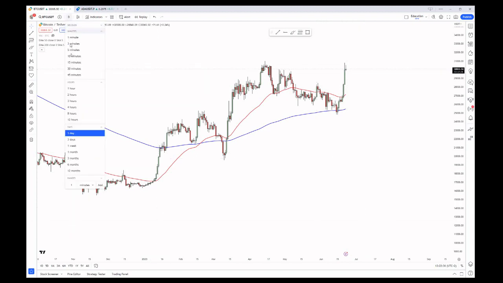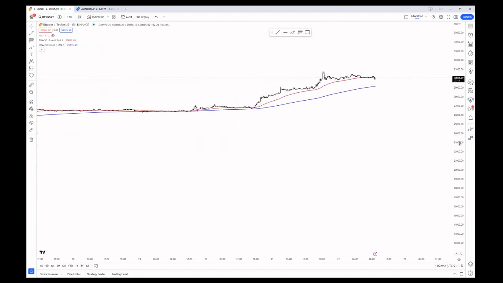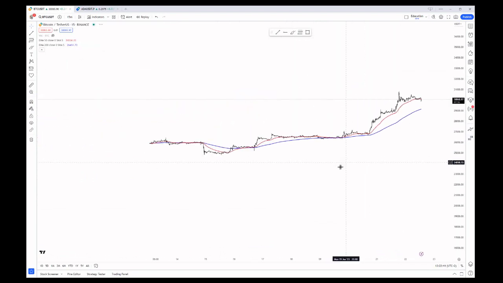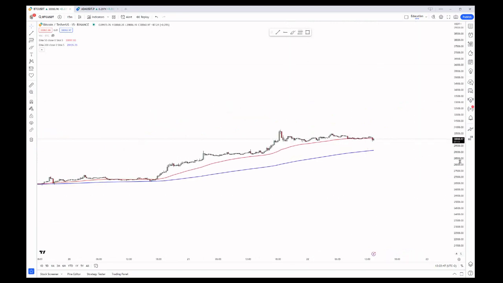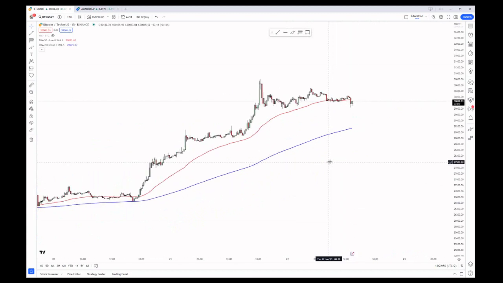So let's see if I go to the 15 minutes. It's reliable for scalping, but like always, the lower the time frame, the more unreliable any indicator is, because ideally you want a lot of data to calculate any indicator. So every indicator you see on the chart has some math behind it, some formula behind it to calculate why there is the 200 EMA here and why the 50 EMA is here.